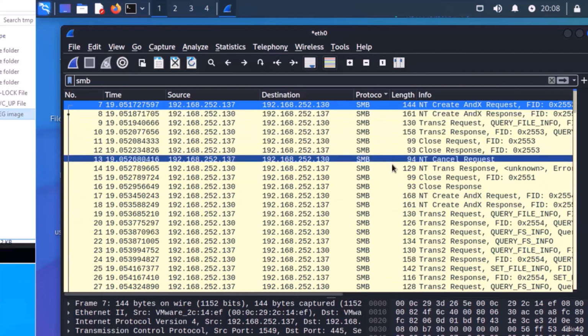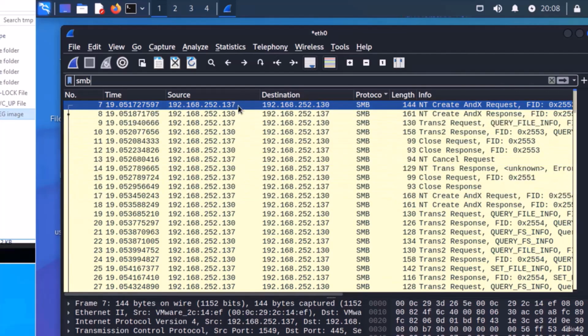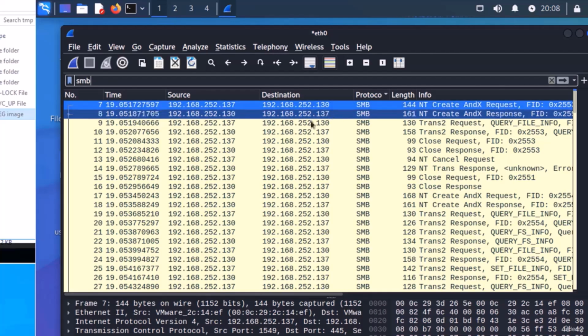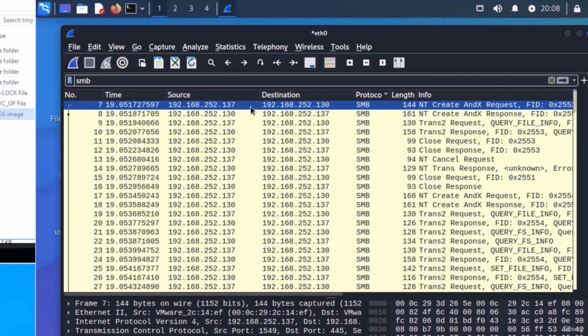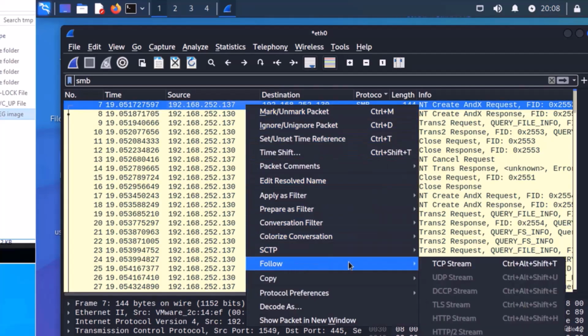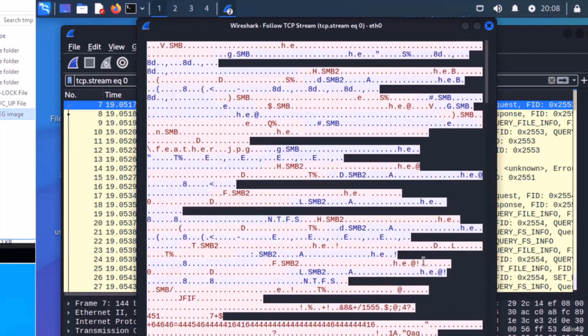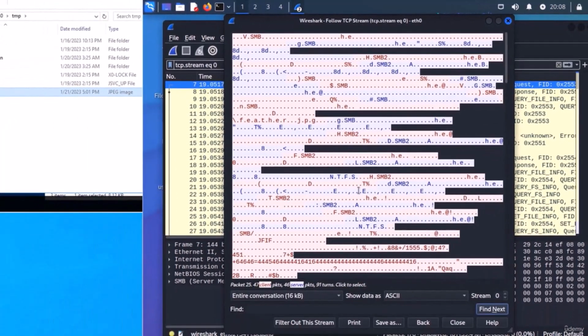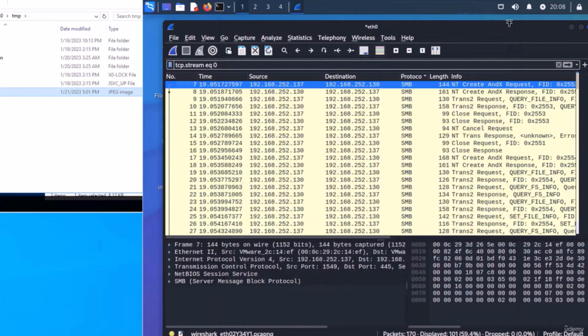So we can see that there's some activity between Server 2016 and Metasploitable. Now, one thing you could do is right-click any of the frames between those two, right-click and follow the TCP stream. However, you only see text. You don't really see the picture. Why not? Because this is just to show us the text, just the ASCII. So yes, it followed the stream, but it didn't show us anything. I mean, I see feather.jpg, but that didn't help us. So let's just close that.